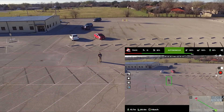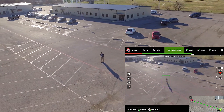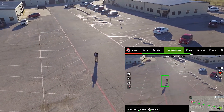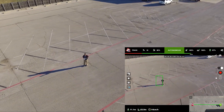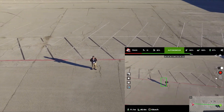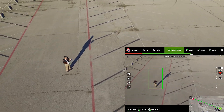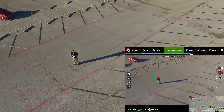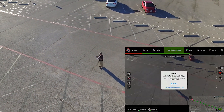I think it did a really good job while it was orbiting around me. It maintained its altitude, it kept me in the center, and on the bottom right you can see how it's just flying around. It's got a line relative to where home is. It automatically adjusted the pitch. It went a little bit over me, and then as soon as I was done, I clicked the stop button and it stopped orbiting around me.